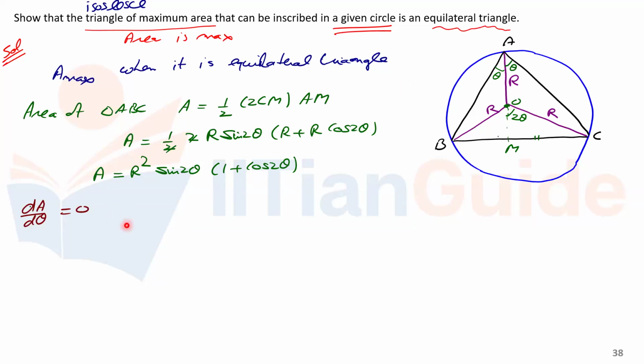Anyway, I am proceeding. You people take time, there is difficulty. I am going to differentiate, writing directly. If we make d by d theta zero, sin 2 theta will come, R square we leave, it is a constant. Sin 2 theta, I will differentiate the second term cos 2 theta, that will give me minus sin 2 theta into 2. This is a differentiation. Plus I will write 1 plus cos 2 theta, and I will differentiate sin 2 theta, that will give me cos 2 theta multiplied by 2, and that is equal to 0.